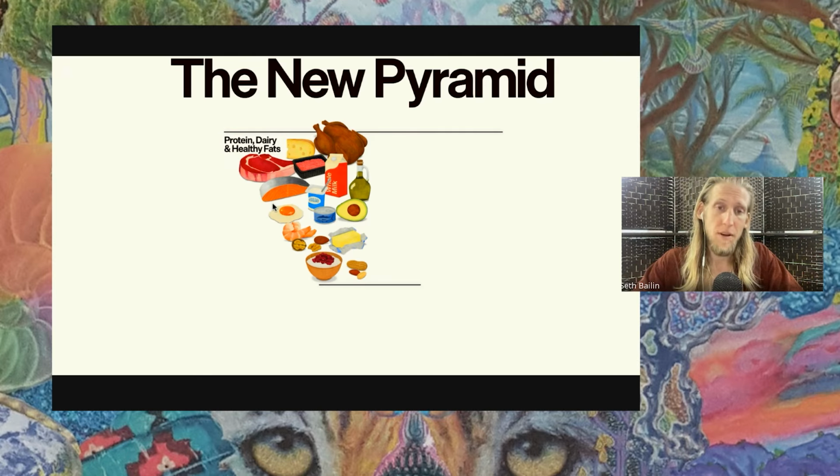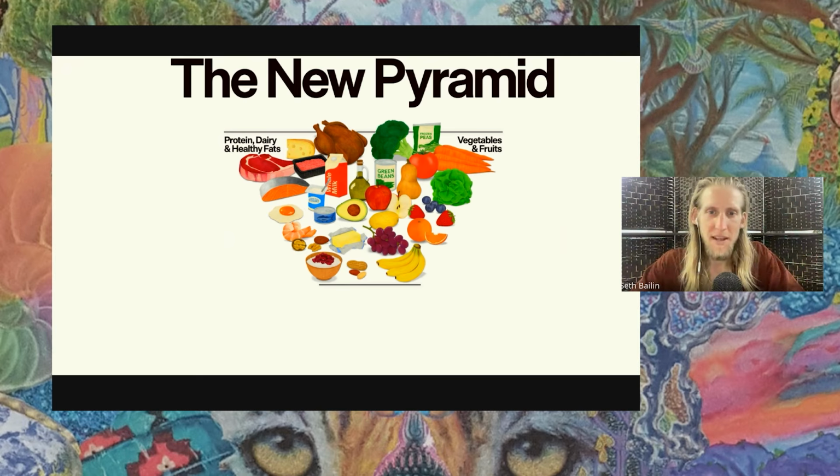More chopped up flesh of a sea creature, a fried ovulation of a chicken, more secretions of another animal, curdled secretions, butter, oil, avocados, a couple nuts and seeds. Look how tiny and minuscule and insignificant those nuts and seeds look compared to all the other animal foods on that little section. So protein and healthy fats, they haven't got over that. And your vegetables and fruits. You got to put a little bit of truth in the lies, people, to make it palatable, to make it believable. And on the bottom, they have whole grains.